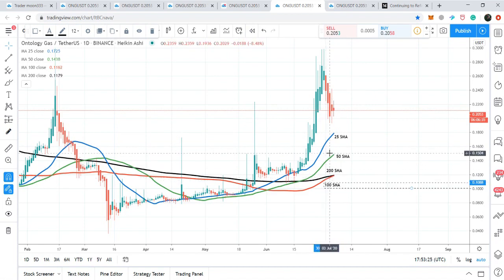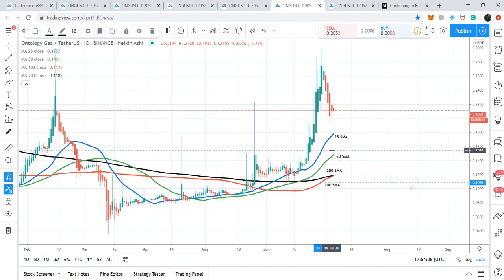Now, there are two chances. The first one is that if the price action moves down up to this support of the 25 simple moving average to retest it as a support, then it will need to move more down. The other chance is that the 25 simple moving average will move up, as it is moving up at this time. You can see that this moving average is likely to move up in a very bullish manner, and it can provide support by moving itself upwards to the price line, and the price line will start another bullish rally.